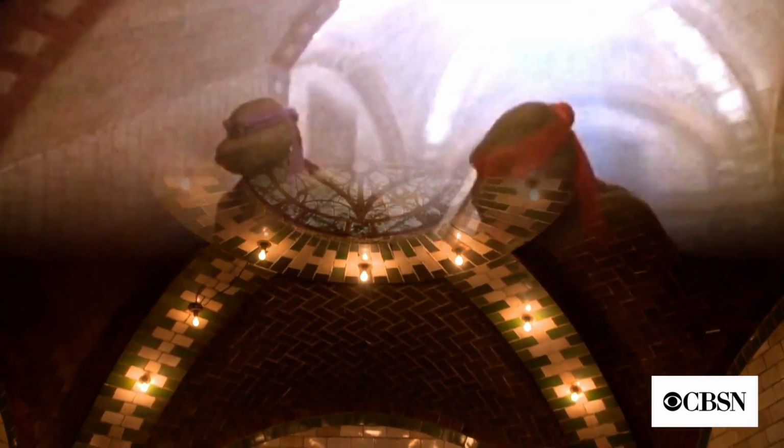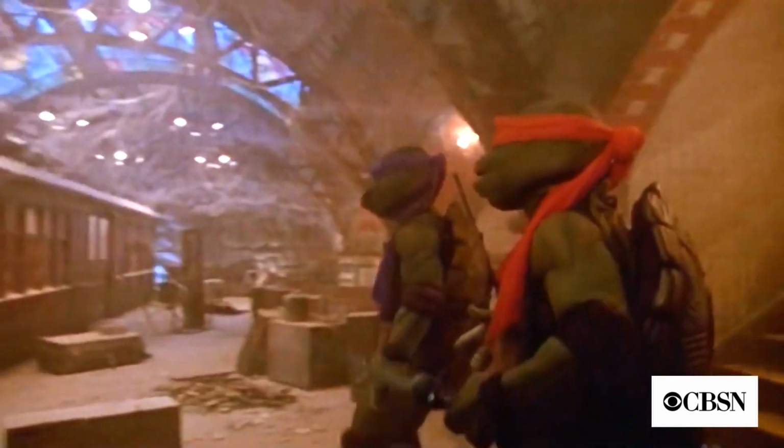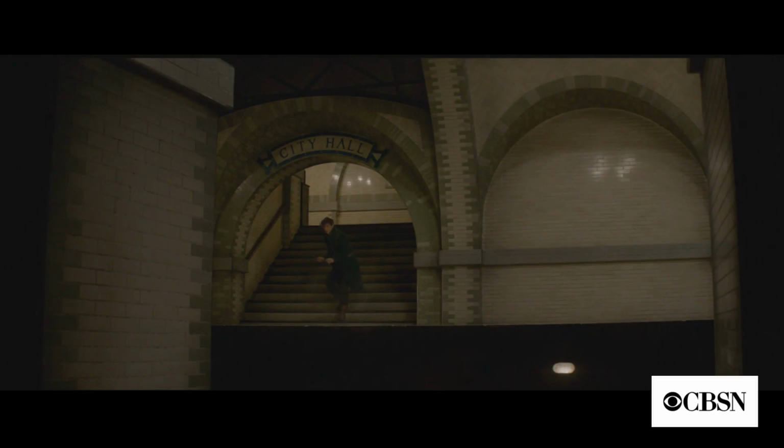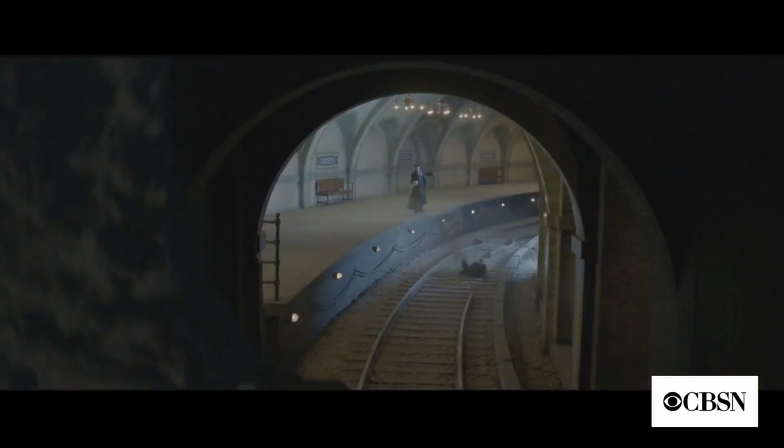New York City Hall. I think it's the parking lot. People are walking above this station every day. Oh, they have no idea. In that sense, it is abandoned. Nobody knows it's here. Hollywood isn't even allowed in. Wow! But the station is said to have inspired the home of the Teenage Mutant Ninja Turtles. And this is the computer-generated version of it from the Magical Beasts movie.